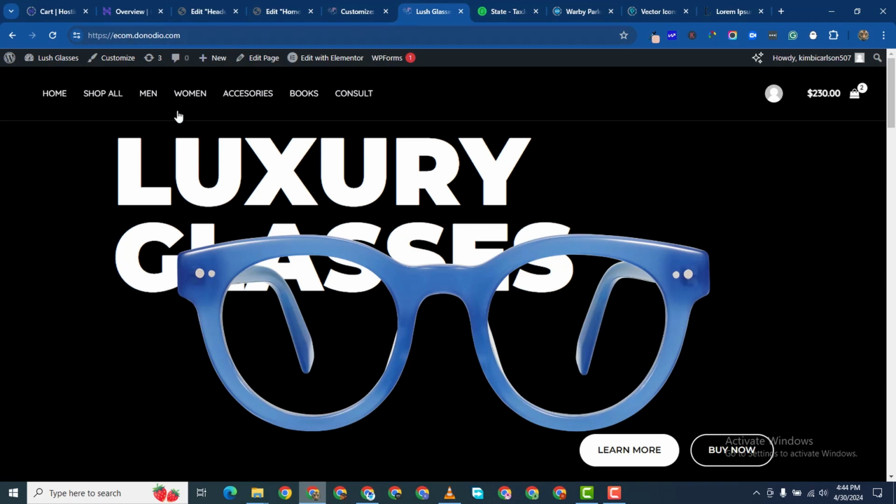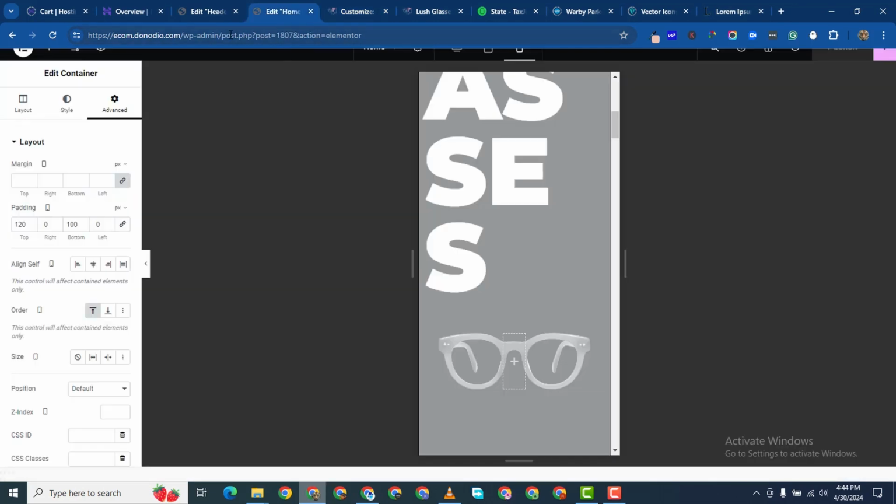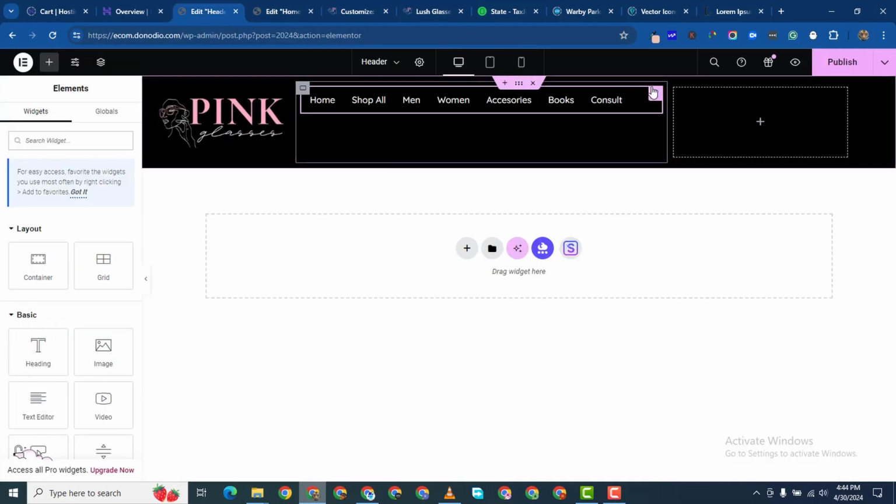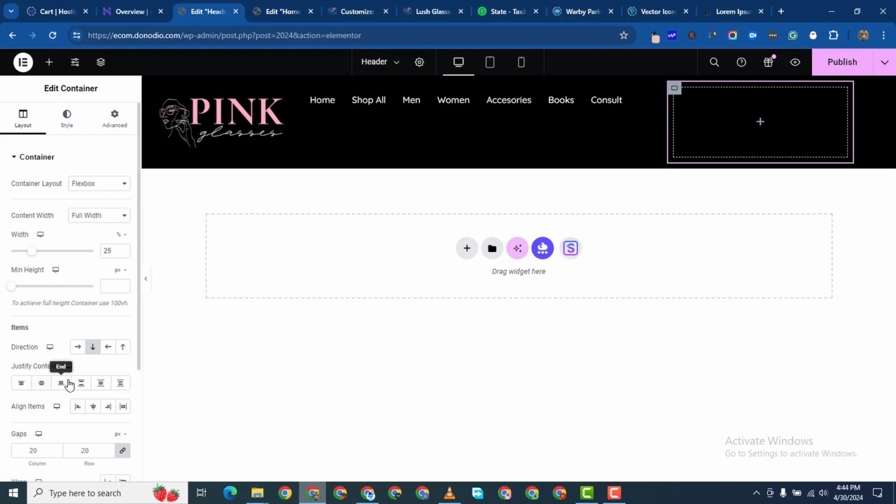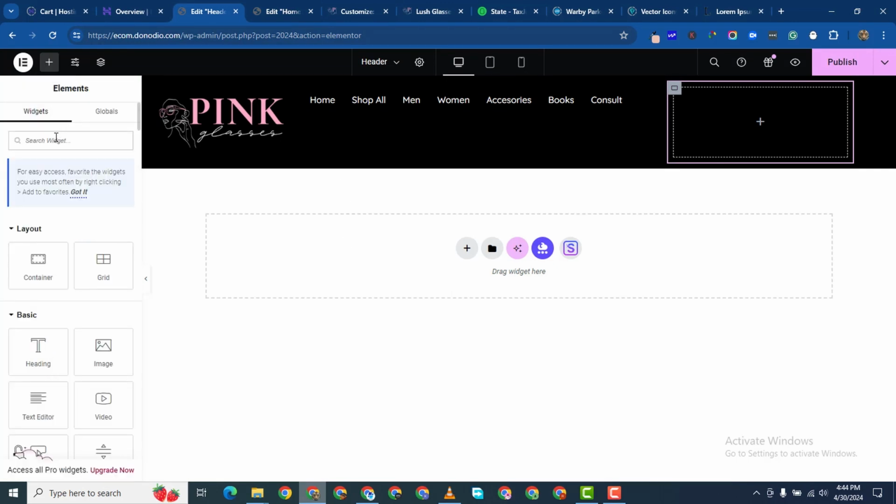If I go to the website right now, you can see this is an icon and this is cart. So I want to make this horizontal. So I want to add an icon.